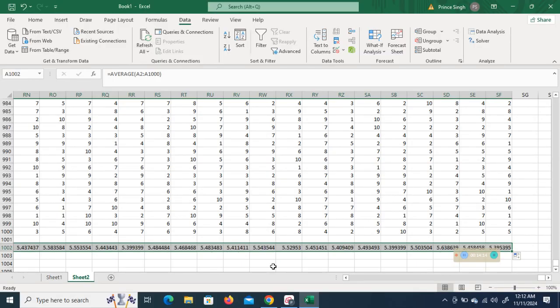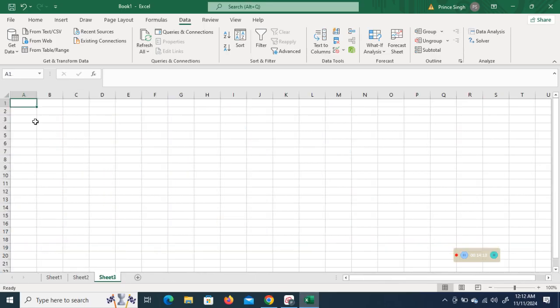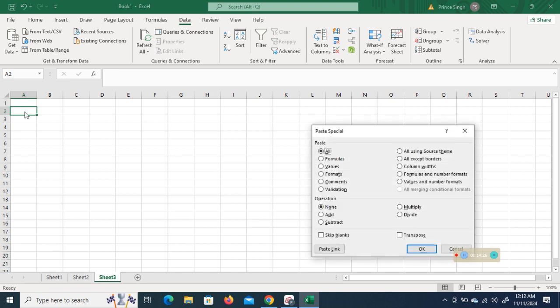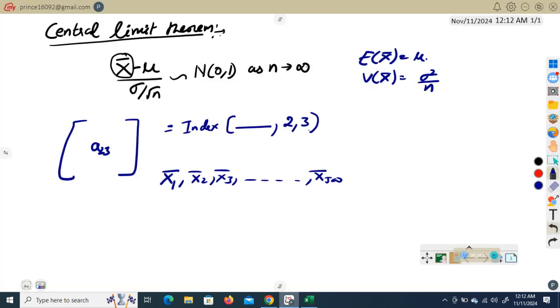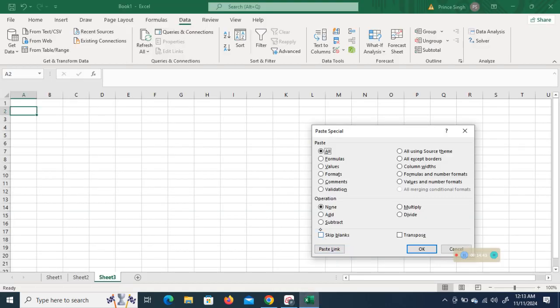The next step is I'm going to copy this data again and paste it in a new file, but this time using Ctrl plus Alt plus V. When I use this command, you will get this kind of window.